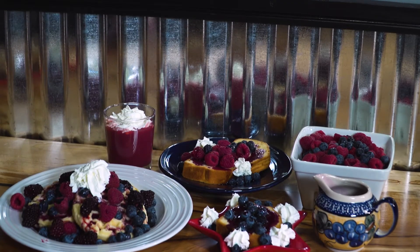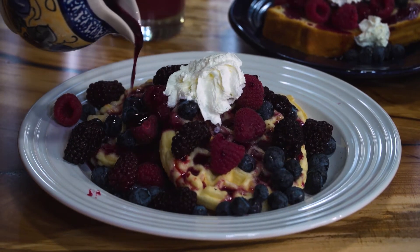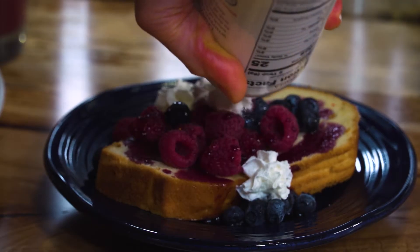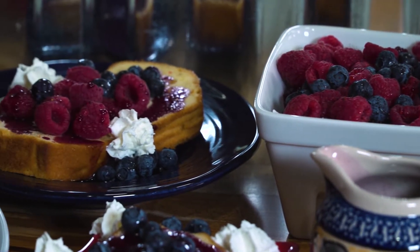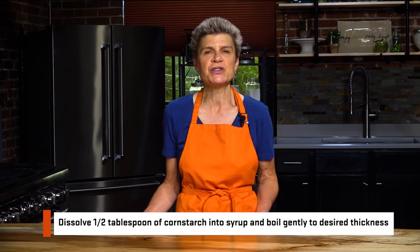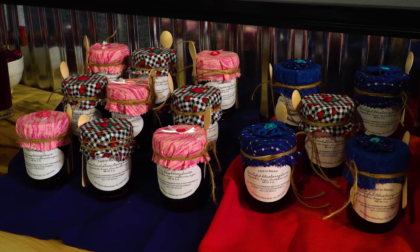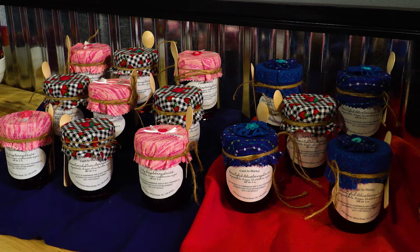Fruit syrups can be made from a variety of fresh or frozen fruits. They add flavor, texture, and color to waffles and pancakes, pastries, ice cream, and desserts. They are also a delicious addition to milkshakes and smoothies and alcoholic and non-alcoholic beverages. The ability to substitute different fruits comes in handy if you find yourself with excess during harvest time. Fruit syrups made from fresh fruit are typically thinner in consistency than commercial products. If you want a thicker consistency at serving time, you can dissolve up to one half tablespoon of cornstarch into a pint of canned syrup and gently boil it to the desired thickness. Small farm-produced fruit syrups are great for gift-giving and keep the flavor of summer alive all year long. Customers will love it, so let's make some!